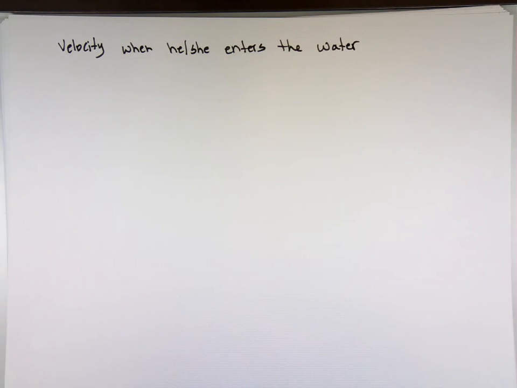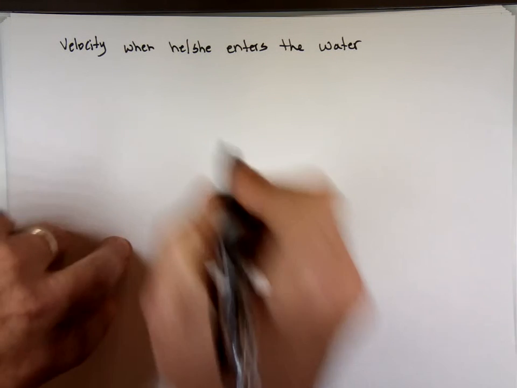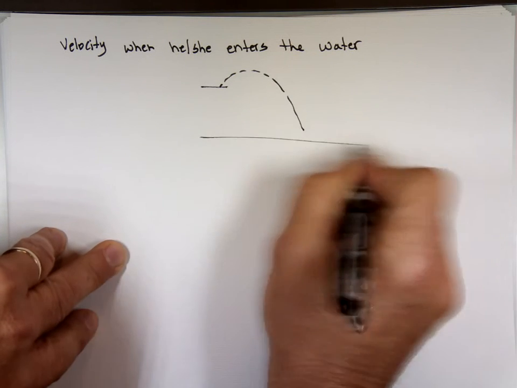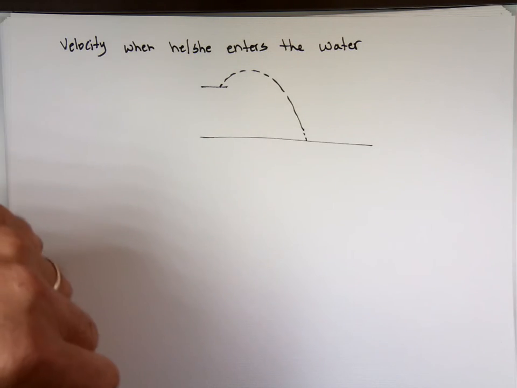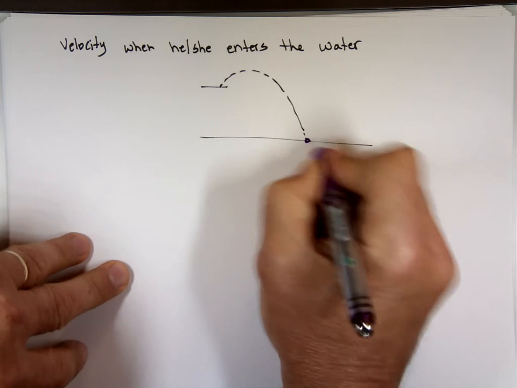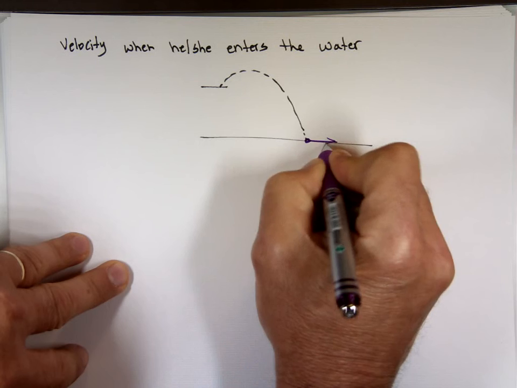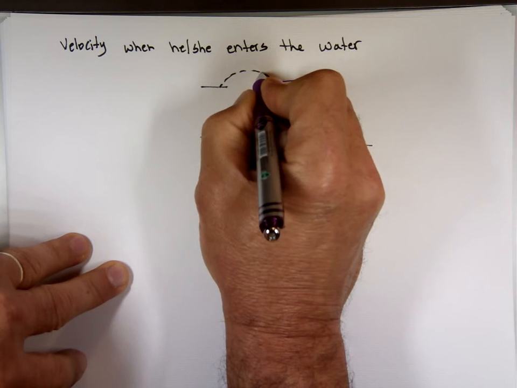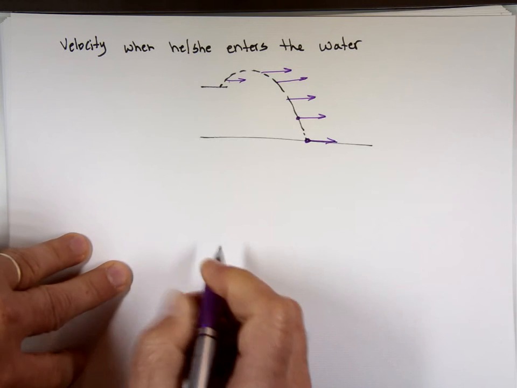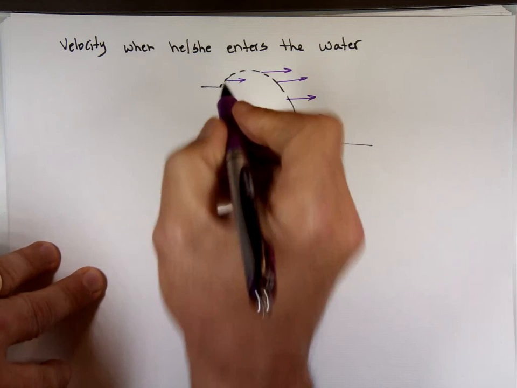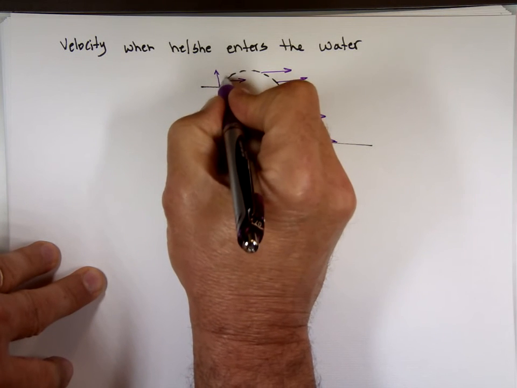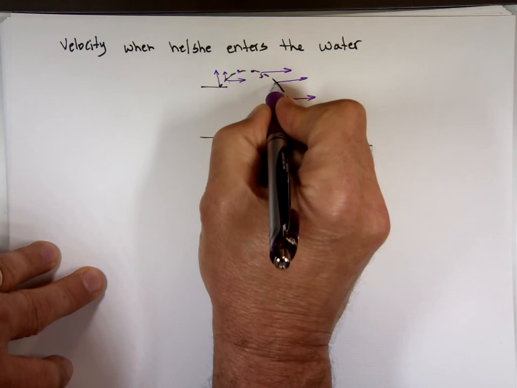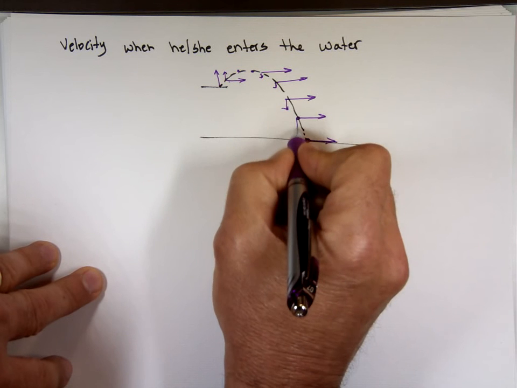So if this is my water, here's a diver again, the one like this. Remember, we said the velocity in the x direction never changes. The entire flight, the velocity in the x direction stayed the same. That number stayed the same. But the velocity in the y direction starts to decrease till it hits 0, then starts to pick up down there, increase. That's what's going to happen during the flight.